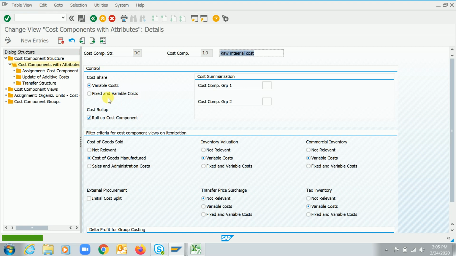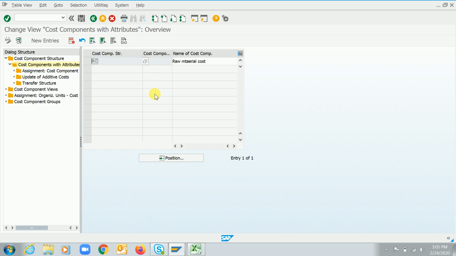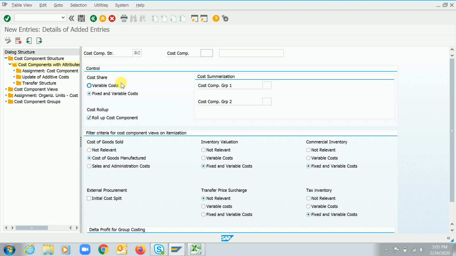And this is how you have to create other cost components as well. For example, right now let me create the semi-finished goods cost. Variable cost, let it be roll up, and cost of goods manufactured, variable cost, transfer price structure, variable.